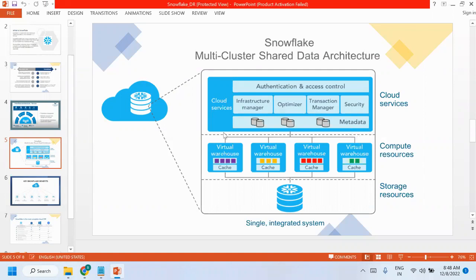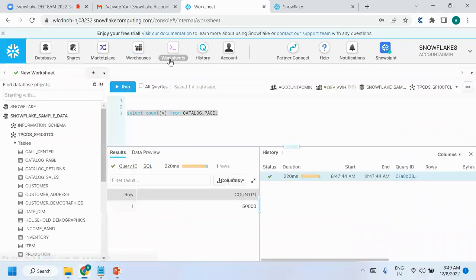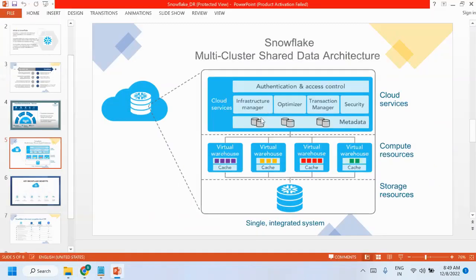When it has the information in cloud services related to the query we are executing, it will directly display the result from the cloud services metadata layer itself. It will not hit the computation layer. So what will happen? Charges will not be applicable.